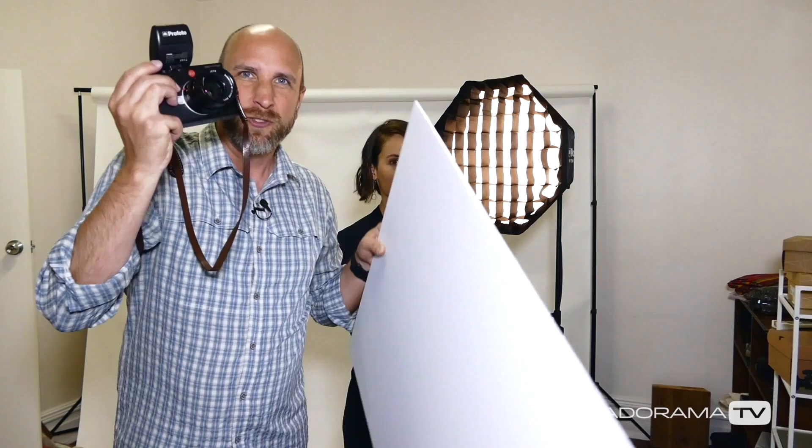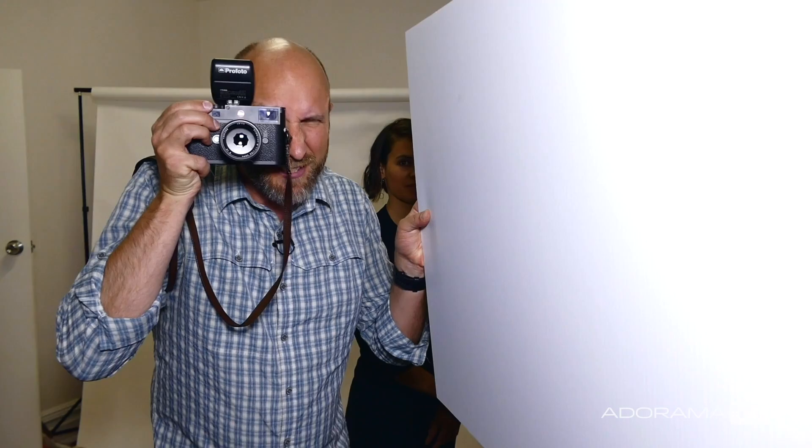One quick note: I don't have any other tripods or assistants or anything, so I'm going to be doing this all by myself. I've pre-focused my camera, and you might see me getting a little bit closer and farther away from Katie — the reason is I can see when I'm in focus and then I'm just going to hold the reflector up on the other side to bounce the light. You don't have to have a lot of stands and assistants and fancy stuff. You can do this as a one-man show.